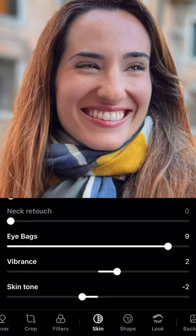Next up, we have our face contouring. So rather than me just explain this to you, let's drag the slider to the right. Now take a look at what's happening. I'm gonna zoom back out a little bit so we can see the entire face. And now let's drag this slider. Now it's very subtle, but I'm gonna zoom in just a little bit more and pay attention to her cheeks. You're gonna start to notice that slight brightness value on the top of her cheekbone and slight shadowing on the bottom of her cheekbone. It just helps contour the face a little bit and shape the face using lighting. And it all happens in a single slider.